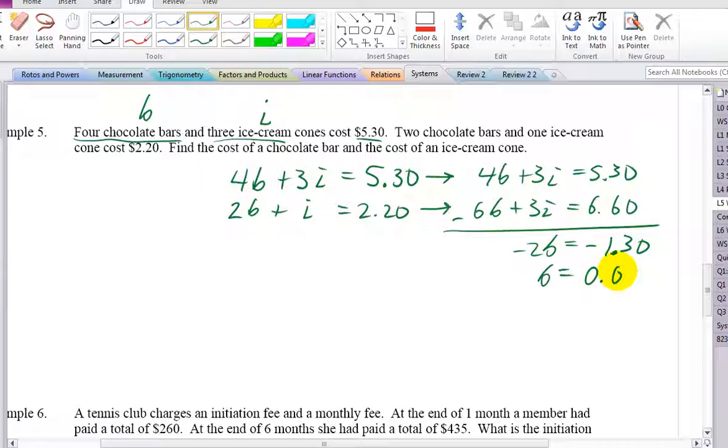So B is easy, 65 cents. Okay. Now, if you wanted to, you could have got rid of your decimals. That's fine. There's no problem with that whatsoever. Okay. So then let's get rid of B. So I would do double elimination. You could totally do substitution here. That's fine too. It's no big deal. Just going to practice my elimination though.